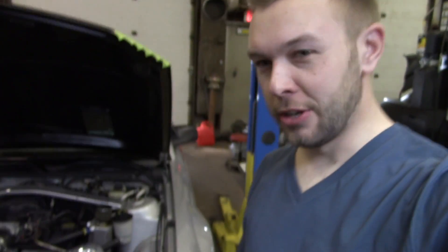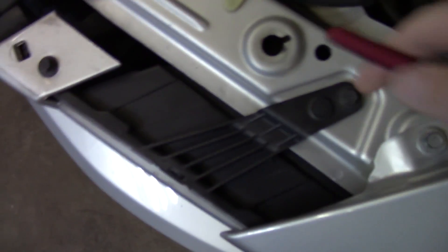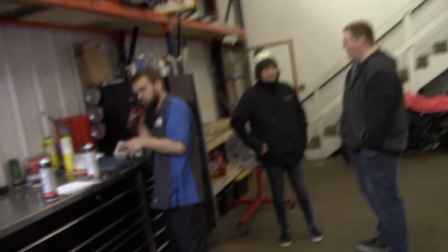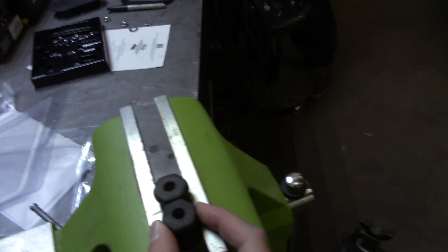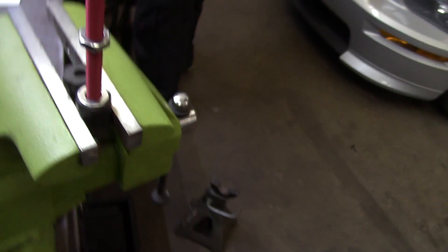So here was the situation we ran into: here's the hood pin we're putting in, and we want to put it in this hole right here, but as you can see it's kind of like throwing a hot dog down a hallway at this point. So Mike had a stroke of sheer genius — he's like, 'Well, let's just take these old rubber bushings here, a bushing spacer, they're like cushions.' 'Rubber cushions.' He's like, 'Let's just shove that thing in that hole because it's tighter.'